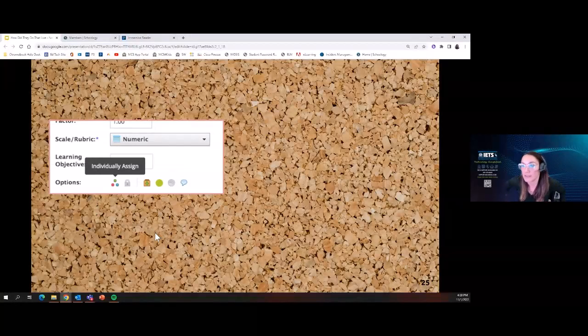Now, we take a look at how you individually assign items to these grading groups or to individual students. So I know I showed you just a moment ago how we can create grading groups, but if you still want to use the individually assign feature, you don't necessarily need to use grading groups. You can assign specific resources or assignments if you're adding scaffolding to those students that need it. You don't need to have them in a grading group.